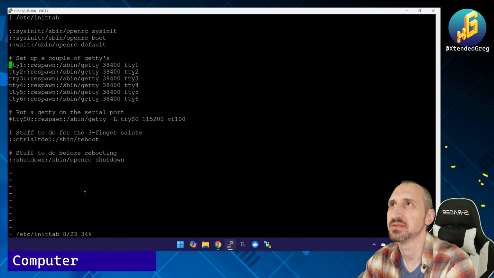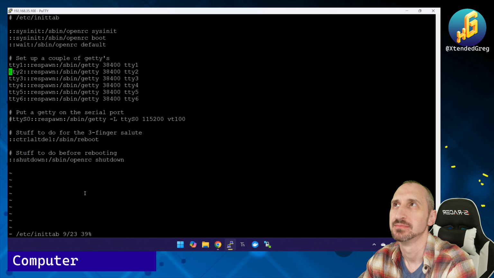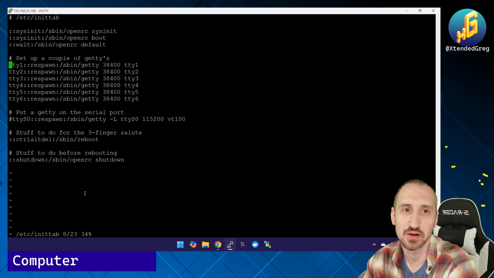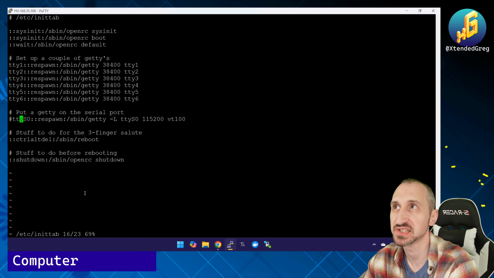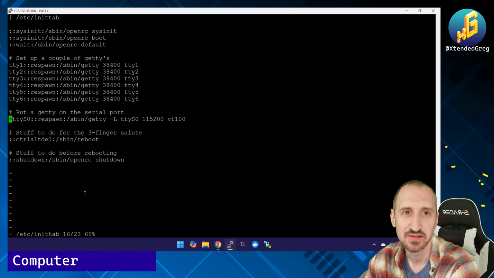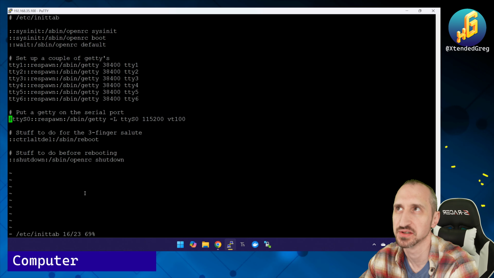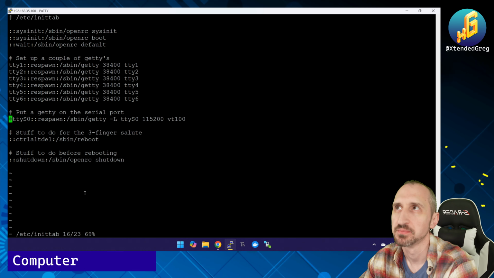So in this case, we have everything on our local system using TTY 1 through 6. And we see it actually does have a baud rate. So if we had 6 separate monitors connected for 6 separate workstations, we could use those. But we want to do serial.